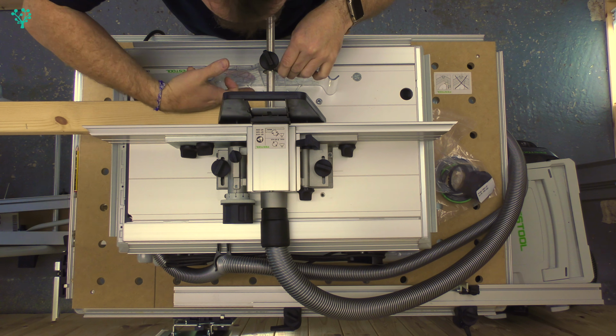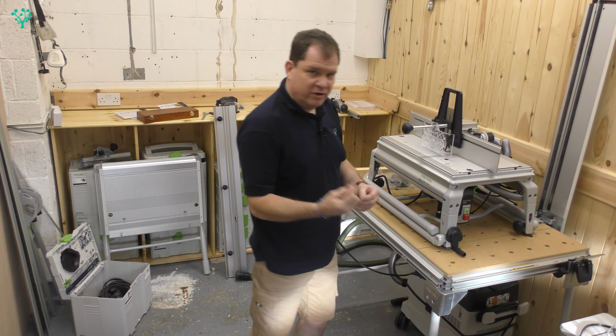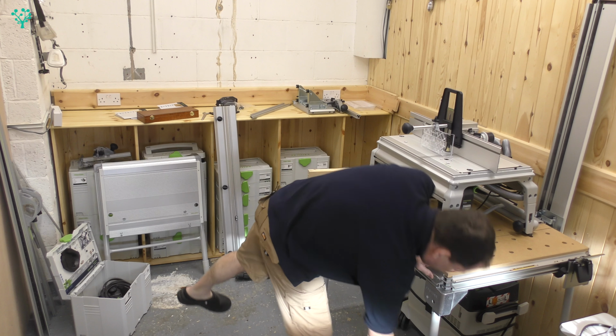Okay. And we're ready to make our first cut with this table. And before we connect to the mains on the wall, we just need to make sure that the router is turned on underneath. So we just press the on button on the router and just lock that into place using the green knob on the side of the power trigger.